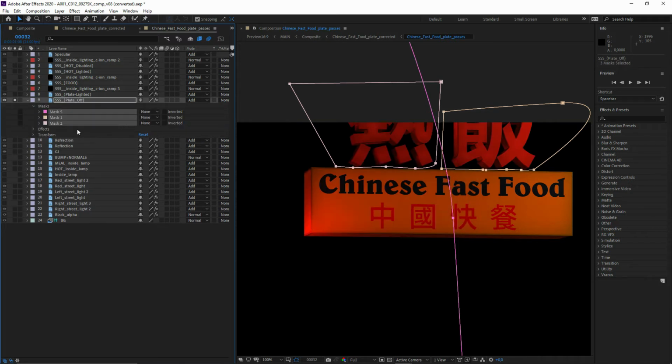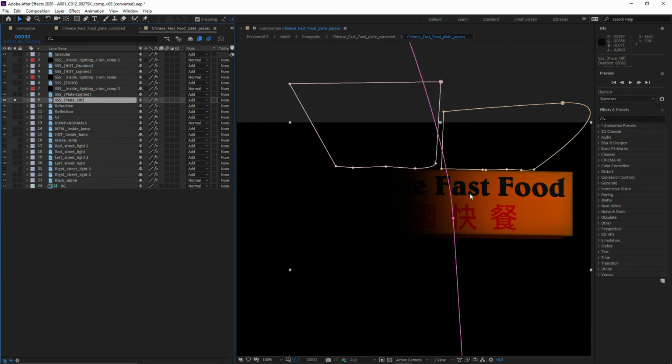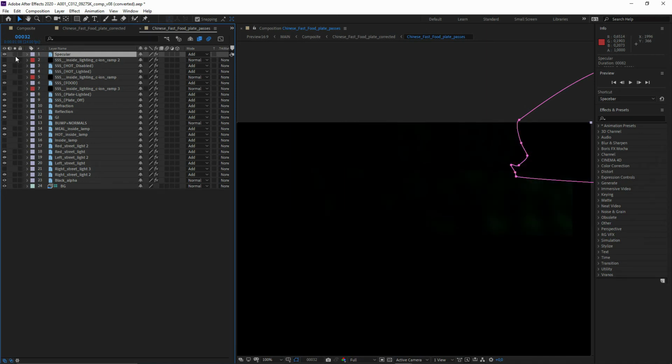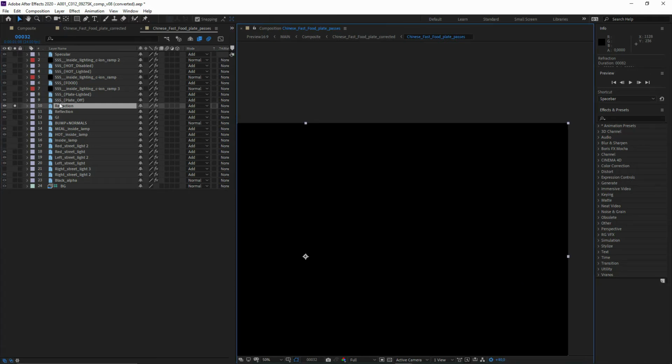Turn off the masks here. You can see how strong it is. So this is the main pass on which I'm working. I'm just throwing masks here and recreating the lighting of it at the compositing stage. As dumb as that. I also have specular included here, reflection. You see the refraction is absolutely empty because there's nothing to refract here. So it's an absolutely useless pass in this composition.